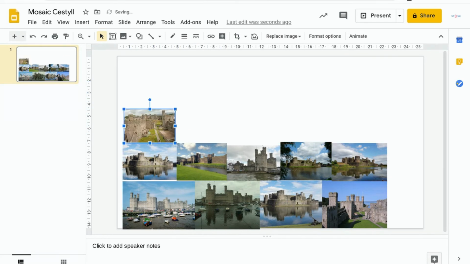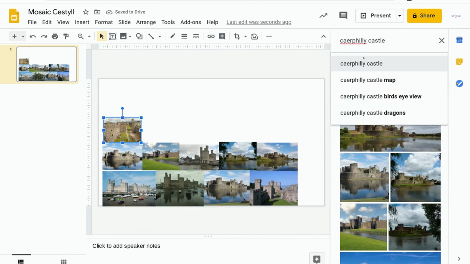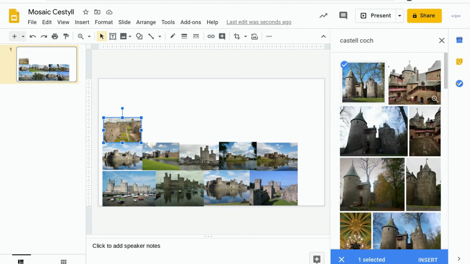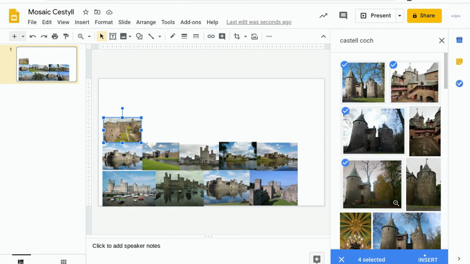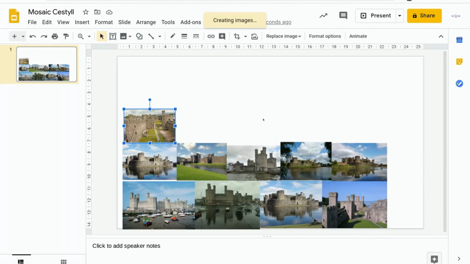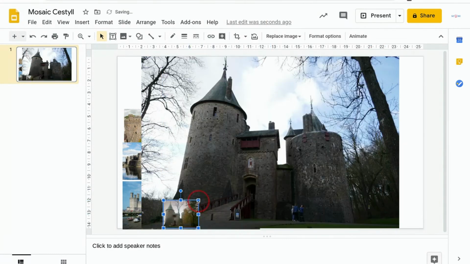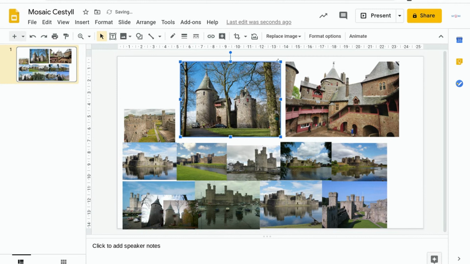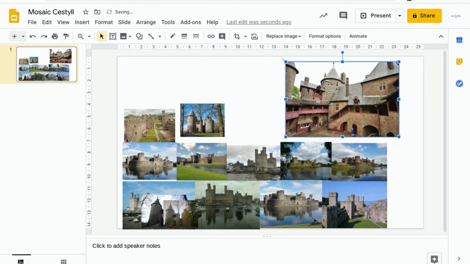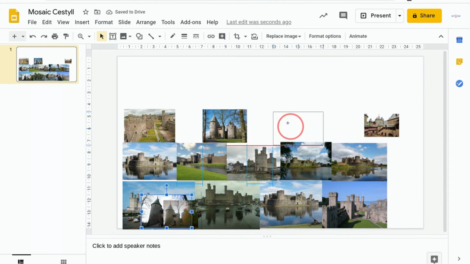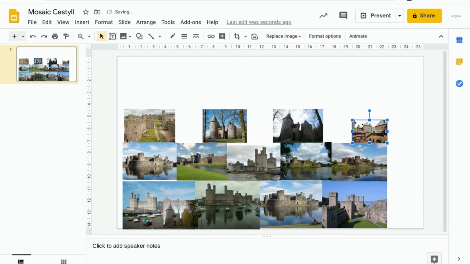I've only got one picture there, so let's go get a few more. This time we're going to go for Castell Coch. And don't need too many this time. Let's just go 1, 2, 3, 4 and insert them. They'll come out big again, I'm sure. So again, I'm just going to shrink them down to a smaller size so I can use them as part of my castle rampart. There we go. So I'm going to put that one there. Let's take this one there. This is not the tidiest castle, but it's good just as an explanation.